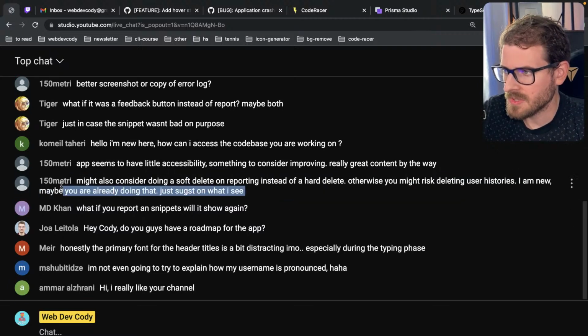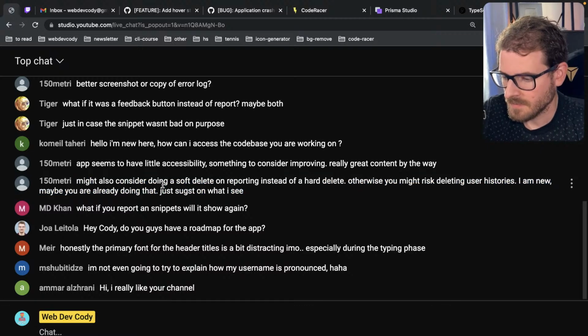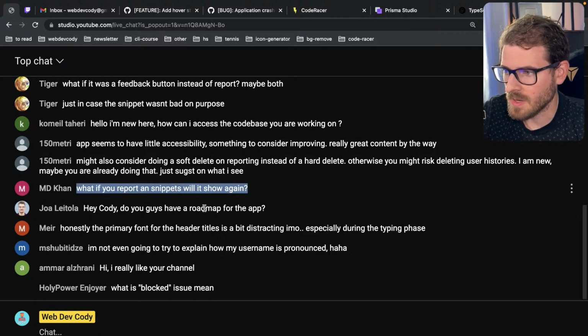Yeah, I have to go look through the system to see if we're doing a hard delete or a soft delete. But I think at the very least, once you've deleted, quote unquote, the snippet, it shouldn't show up for people on the race profile anymore. What if you report a snippet, will it show again? No, once it's been reported, it won't show up again unless I go and approve it.